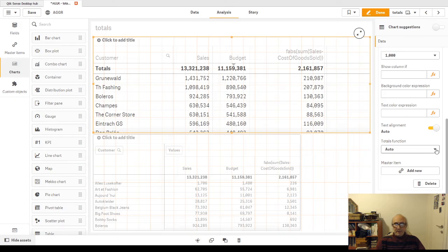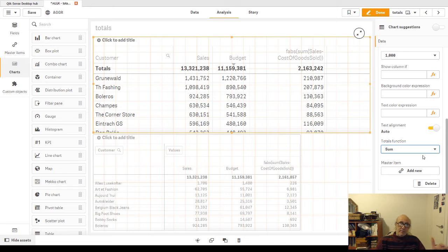And if I click it, I can see that I have a choice of some more functions. These are the most common aggregation functions, and I will select the sum, and as you can see, what happened here is that Qlik changed the number. This is not the same number again. So what is the difference?